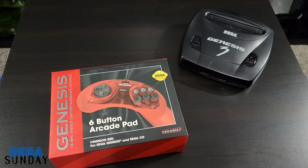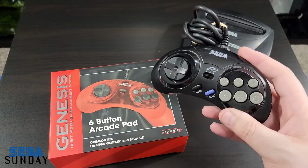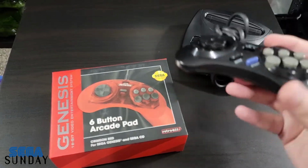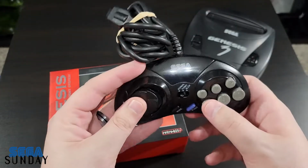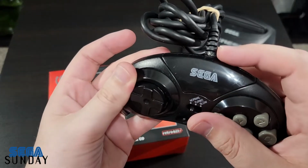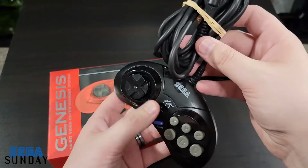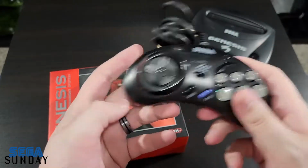this is the original Genesis controller. No, not the first edition, not even the second. This is the one that came with the Genesis 3, the one with the turbo mode. And that's interesting, as you can see, it doesn't even have any other information. Now, it's got a little fray in the wire. That's why I don't use this one too much, because of the wear and tear on it. But it is nice to have. Unfortunately, it was like that when I bought it. So this is the original.